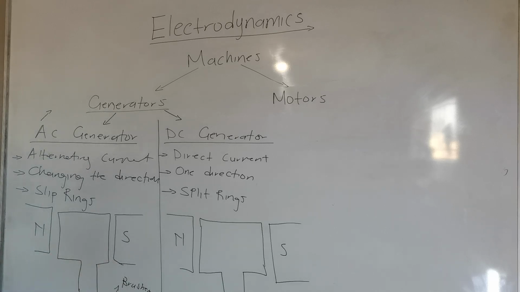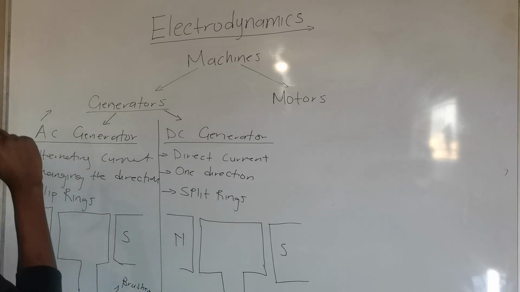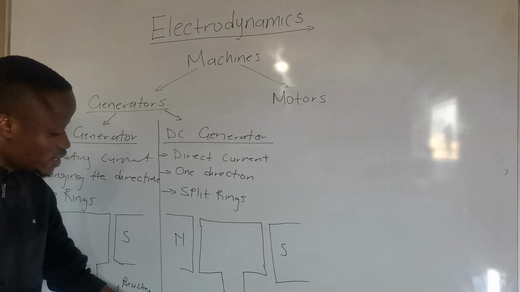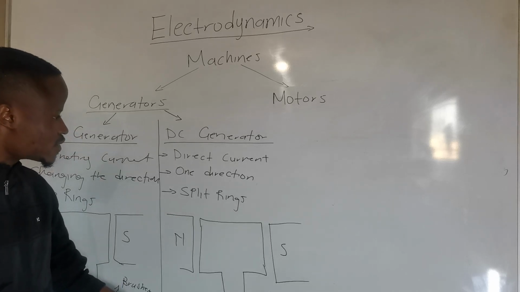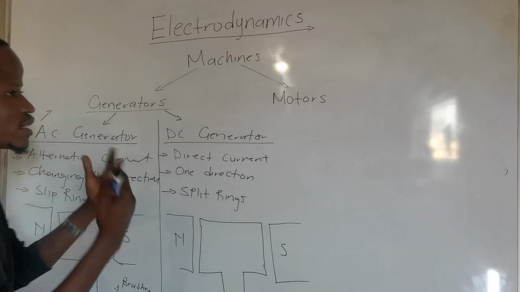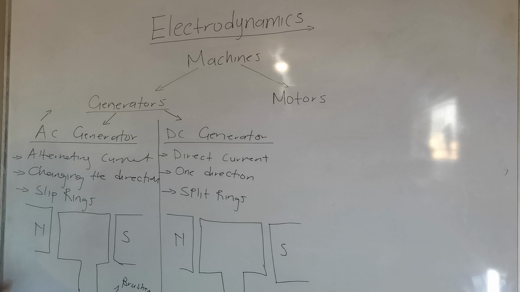So what is the question then? The question simply says identify, or they like to put it like this: is this an AC or a DC generator? Where do you look? Immediately you see that question, you run down to what? To the rings. You check the rings. Are the rings a complete circle? Yes. Therefore, that is an AC generator. Are the rings split into two? Yes. Then that is a DC generator. That question, they like it, just to see if you are able to differentiate those things.